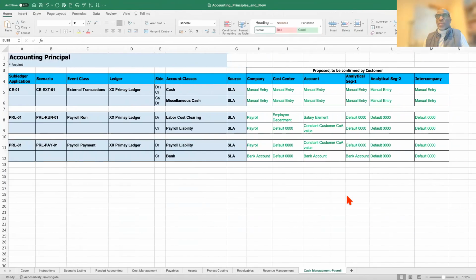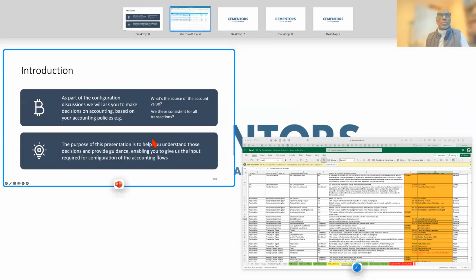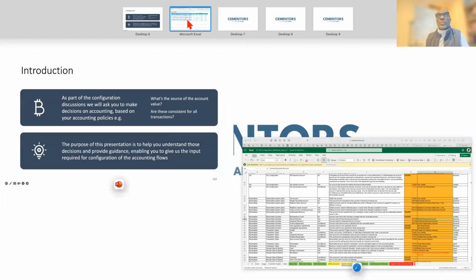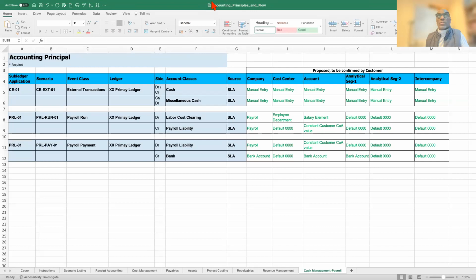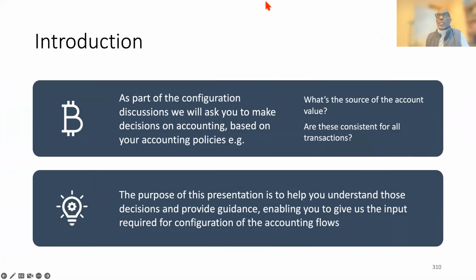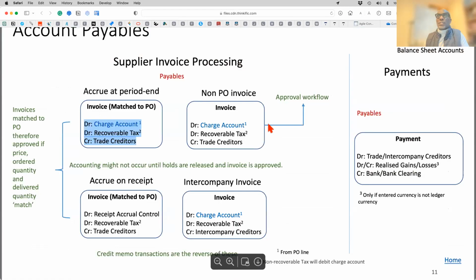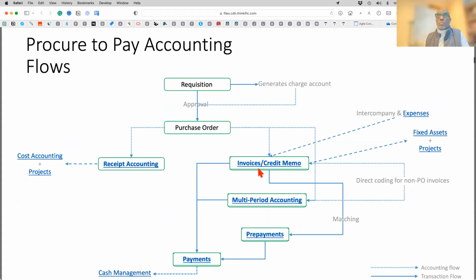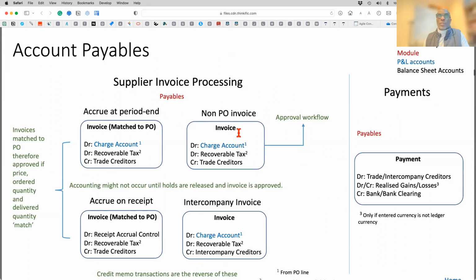PDF that you have, go back to the Excel. Where is my PDF gone? Oh, okay, it's on the browser. So here you have the link to all of them. So I go click on home. So procurement, payments, for example, I've got the accounting, the debits and credit for accounting, for payments.